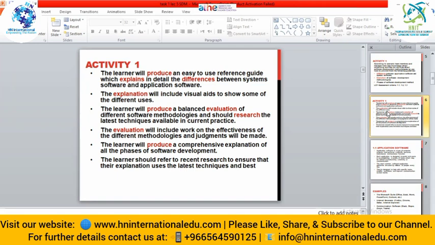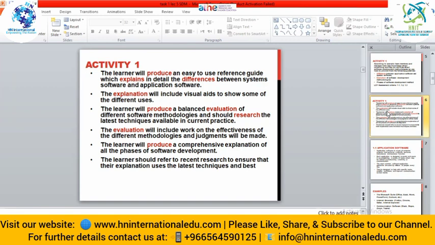A judgment will be made. Now we will explain to the manager as well as to the staff what these methodologies are, how they are going to work, what their plus points are, what their negative points are, and then you will guide them in their situation on which methodology will be more suitable for them. Then you can make the judgment whether that methodology will work best for you as well as for the organization or not. So we have to make a judgment or a choice between different methodologies.